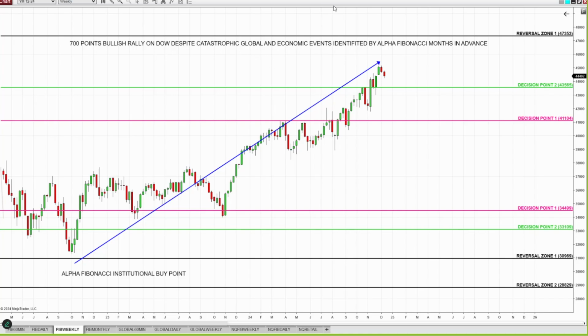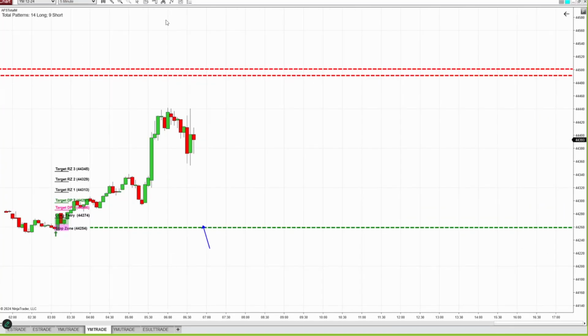That pure and simple. As Dow remains stuck in pain, again, this is ideal. This is where intelligent trader wants to be. This is not. This is war zone. This is where brutal and nasty trading is present. Again, institutions can add to long positions anywhere. For retail trader, it's a problem.